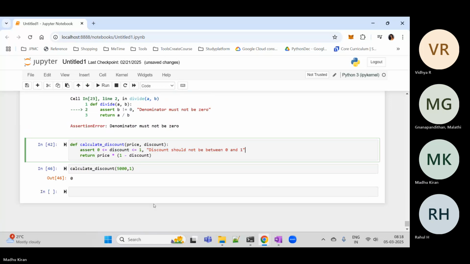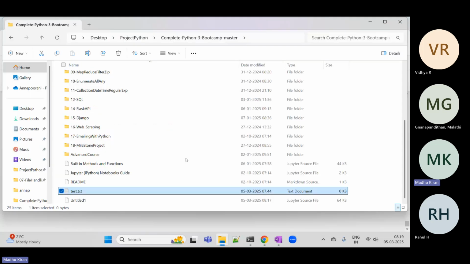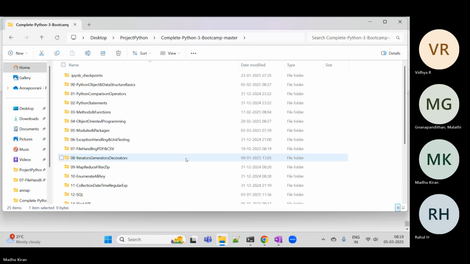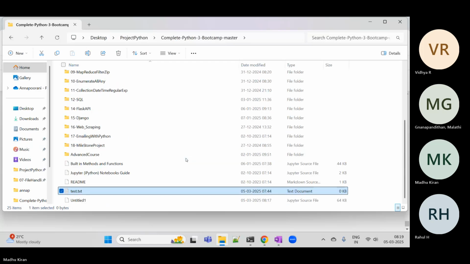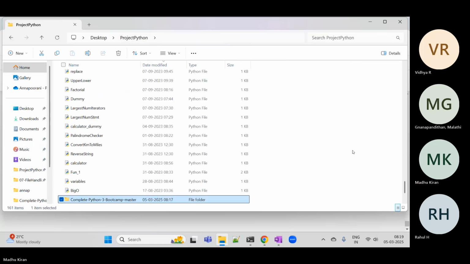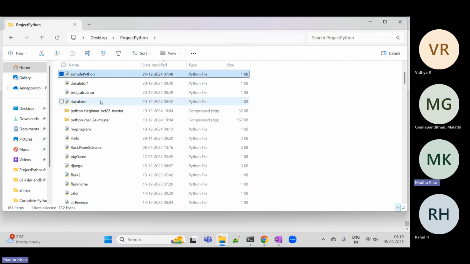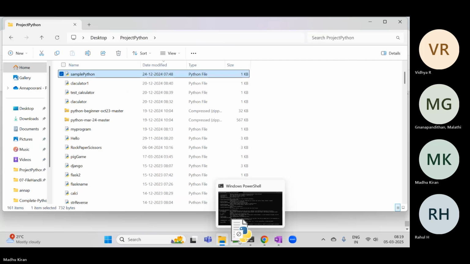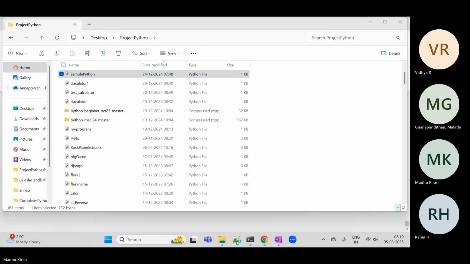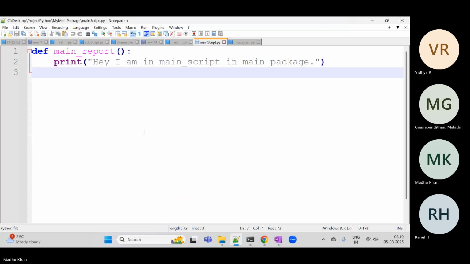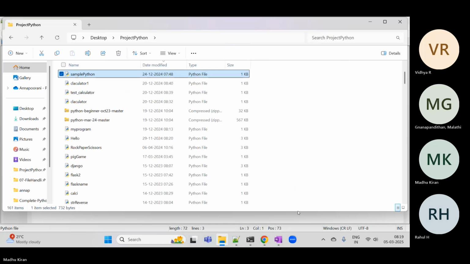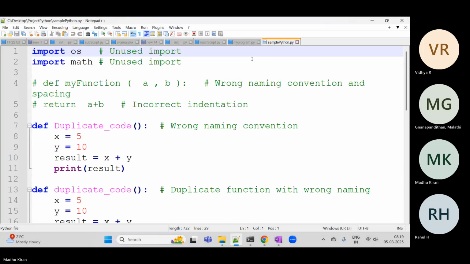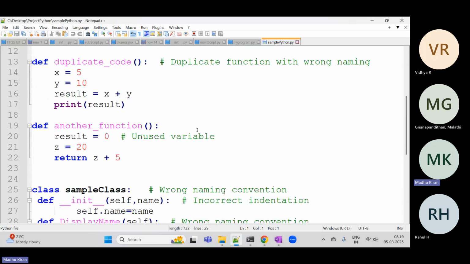So let's see how to create our own test code. I'll show an example. Here I have sample.python, which has multiple functions.